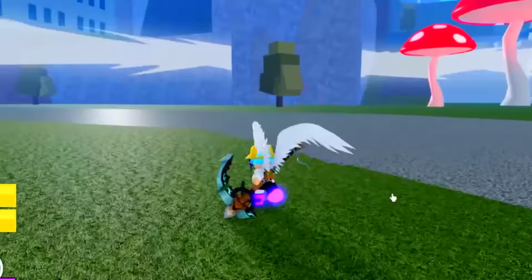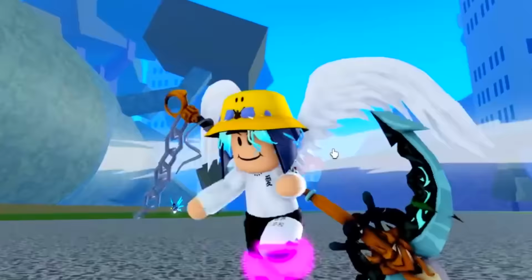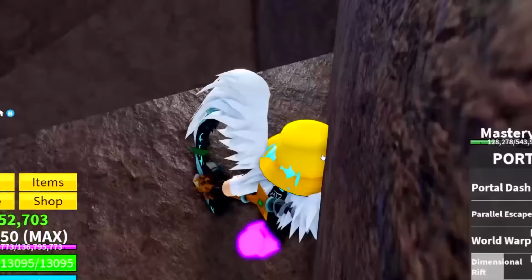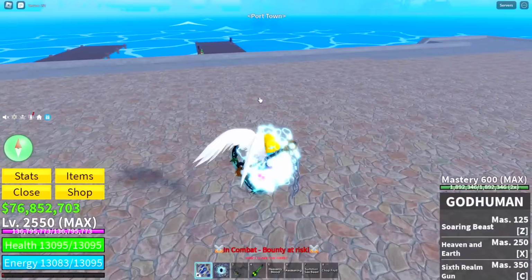Yo, what? Yo, I didn't know the room moves too. That is insane. Come on, bro. Are these guys cooking? Hey, what y'all think in the comments? Rip Guy said, I got a glitch, but need to go first C. Bet. Your boy loves to travel. Wait. I ain't going to no first C with Dark Step. What if I could jump? God human? Let's go. Sheesh.